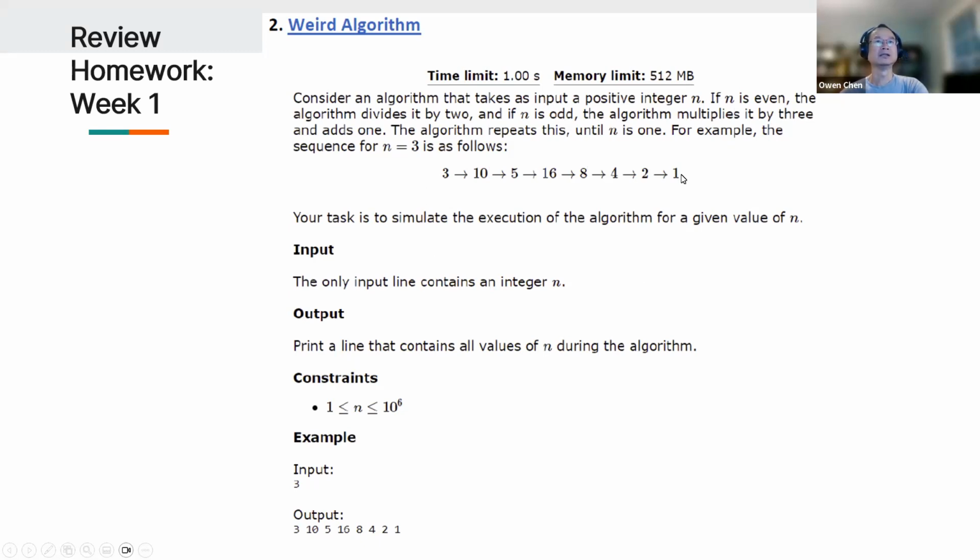You just need to check at any given point whether the number is 1 or not. If it's 1, then you stop. Otherwise, you just keep going in a loop. So you can just use a while loop. Check the number and stop if it's 1. If not, then you check whether it's even. If it's even, divide by 2, or else multiply by 3 plus 1.